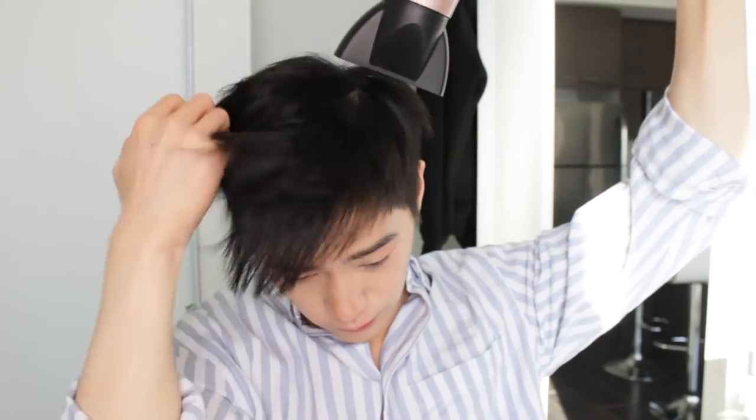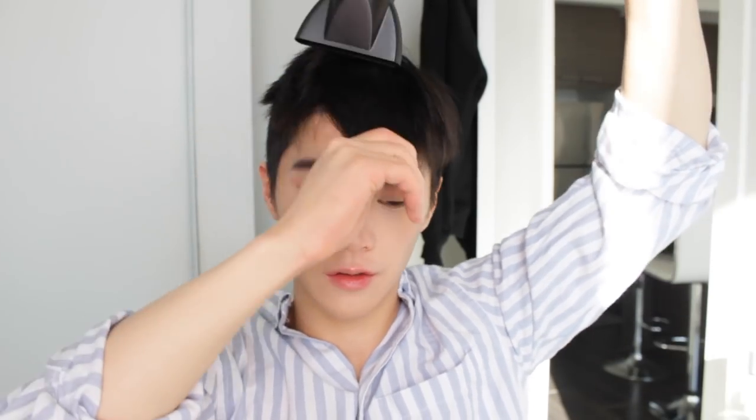Next, you want to blow dry your hair making sure it's fully absorbed — your hair should be somewhat dried, neutral, and flat. To make sure your hair is flat, I like to blow dry upward and then push it back down. For people asking about my haircut, it's actually a two-block which is in dire need of a trim, but it can still work for this look.